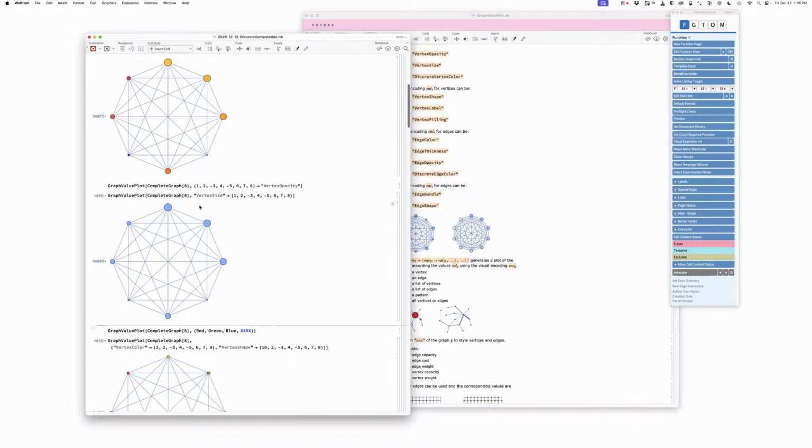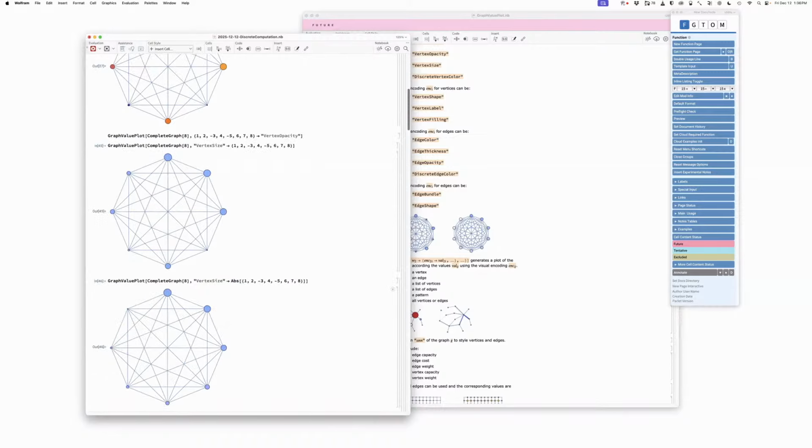Also, I think that negative number thing just didn't work out very well. Again, if you just specify vertex size, it should presumably just use the absolute value. Do you agree? Yes, we can change that. I think that's the right thing to do. Can you put the absolute value? I thought it was what we did. No, it's not.